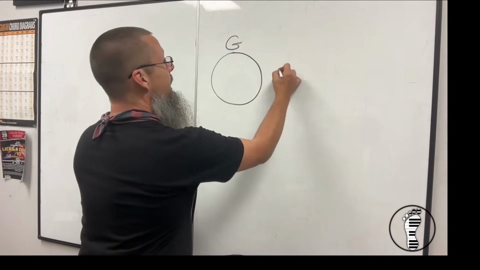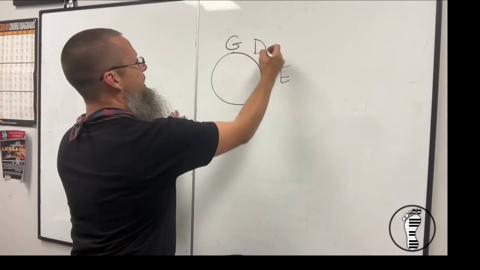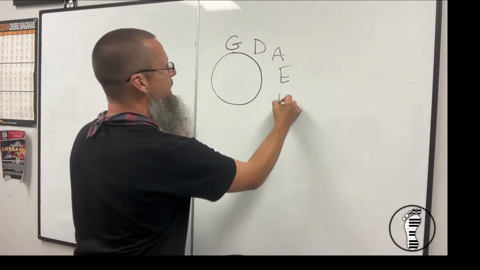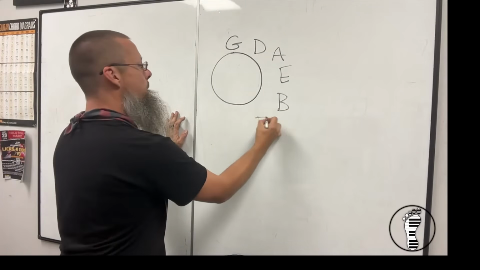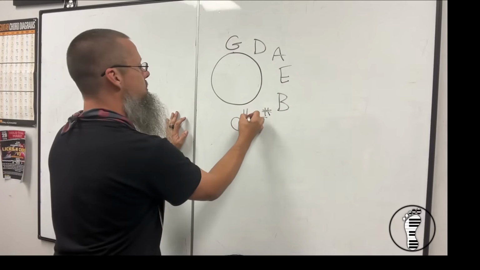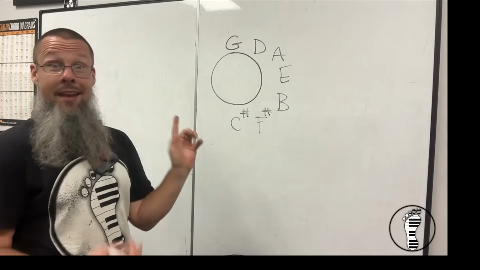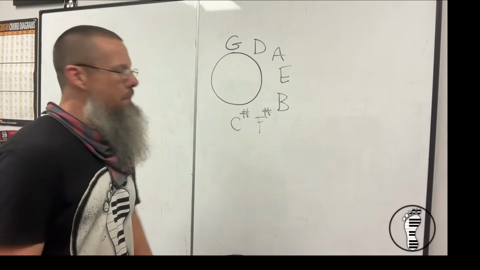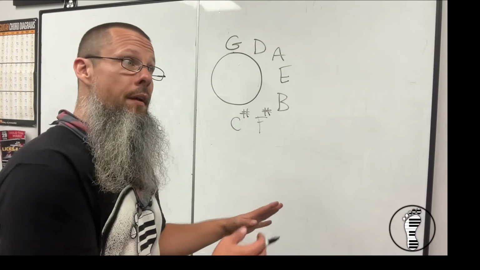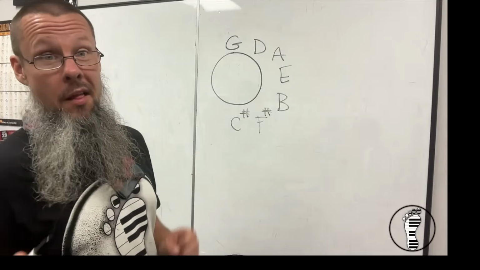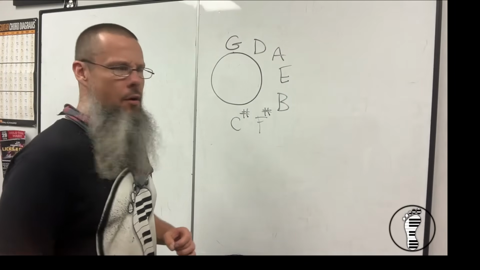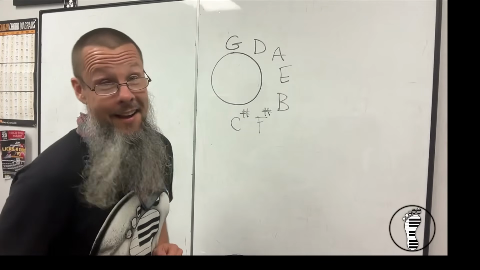When we play G to D, D goes to A goes to E goes to B goes to F sharp goes to C sharp. These are the chords when we count in fives. Hence, this is called the circle of fifths. I'm not going to do a whole video on the circle of fifths because this has already been done on this channel. And you can just Google in your browser circle of fifths. I'm sure there are enough videos. I'd love for you to watch mine.